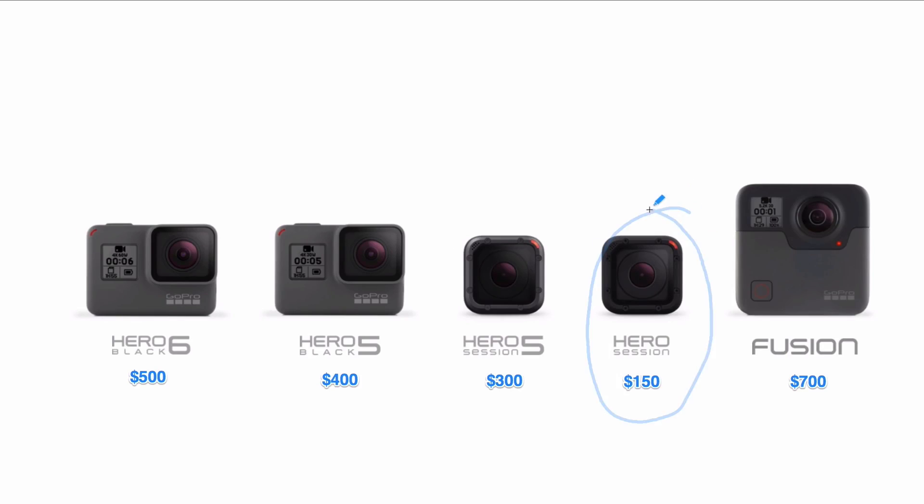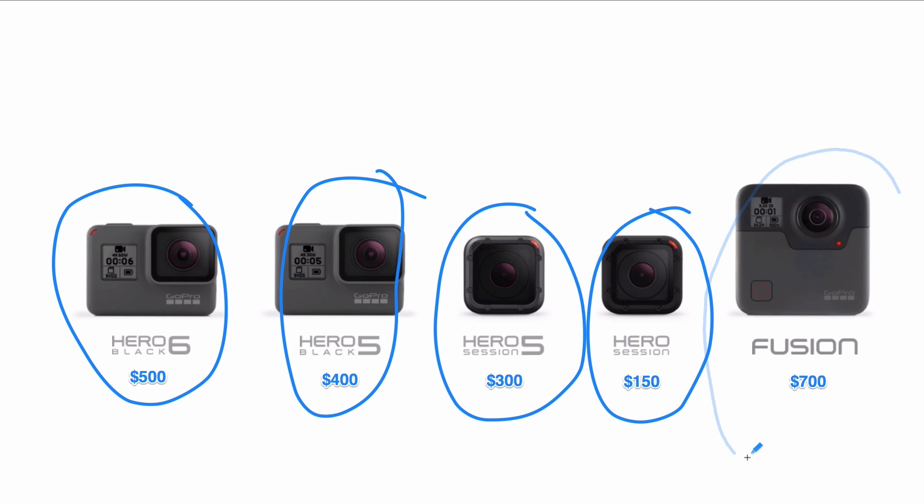All of these models are WiFi enabled, which means you can connect the camera directly to your smartphone and use the GoPro app to control the camera, change the settings, and see what the camera is seeing — very convenient. With the Hero 5 Session and the Hero 5 and 6 Black, you can also do GoPro's cloud uploading and use the Quick Stories function. So you have the entry level, the good, the really good, the little bit better, and then the mind-blowing with all the things the Fusion can do.